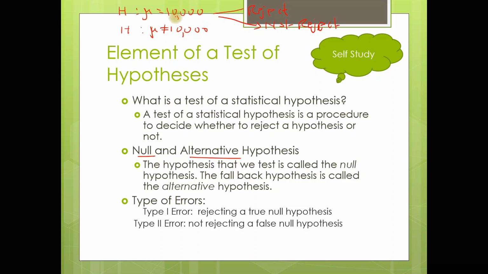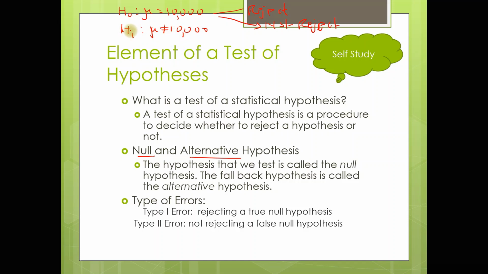And how do you define these two hypotheses? You define one as a null and one as the alternative. And you denote them by H0 and H1. Now, sometimes some people write it as HA, it's all fine. So H0 represents what we call the null, and H1 represents what we call the alternative hypothesis. So the alternative hypothesis is a fallback of the null.